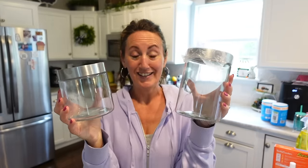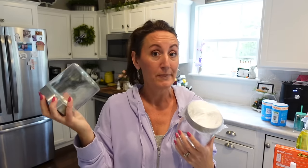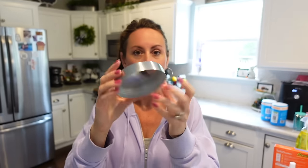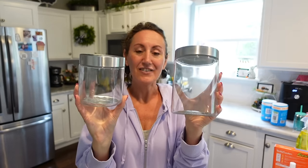Look what they brought back — the big glass canisters! They have the tall size and a shorter size. It is thick glass — believe me, I dropped mine coming in and it did not chip or crack. It's got a stainless steel lid that twists right on. These are great in your cabinets and pantry, and we craft with these too. We've done a Christmas gingerbread version and Halloween ones. I've got some springy summer ideas for these.